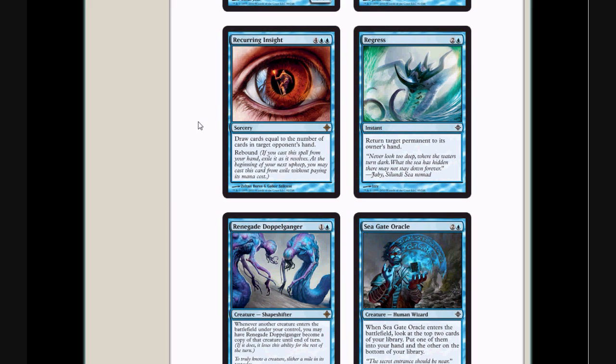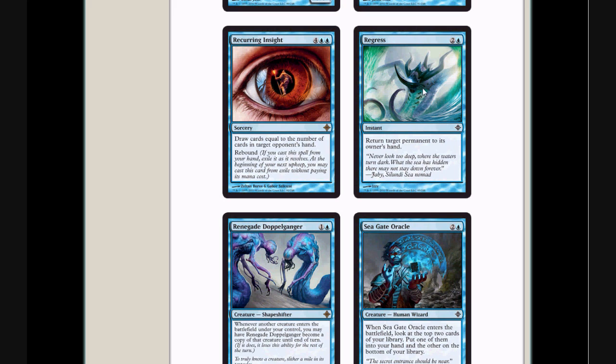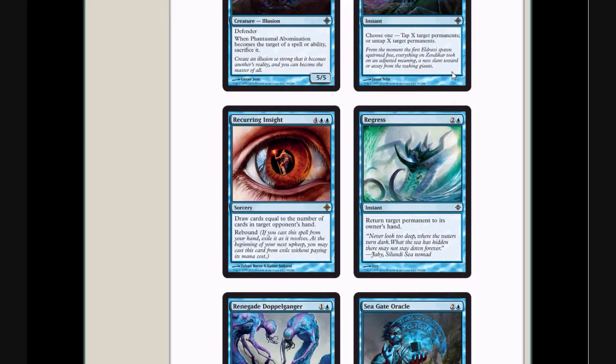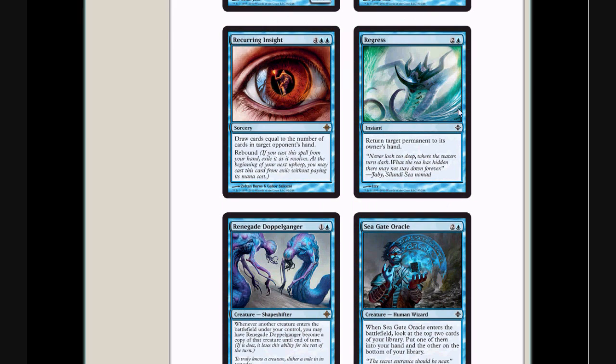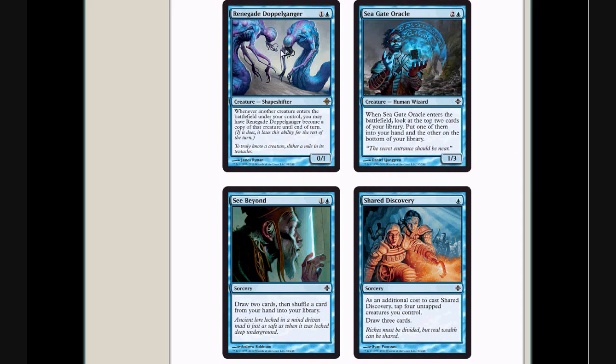Or you would never mind having one of. Recurring Insight. Draw cards equal to the number of cards in their hand, and then do it again. Seems fine for limited. I'd probably play it. Constructed, I don't think so. Regress with all the Umbras should be quite good. So I'd take that higher than you usually would. Also with all the Gigantor bombs, just bouncing it for a turn could easily be the game breaker, right?